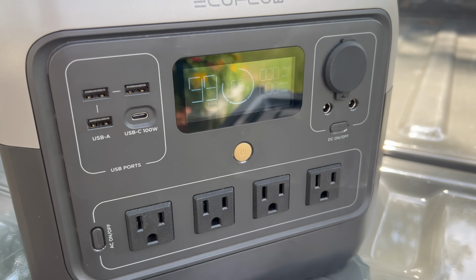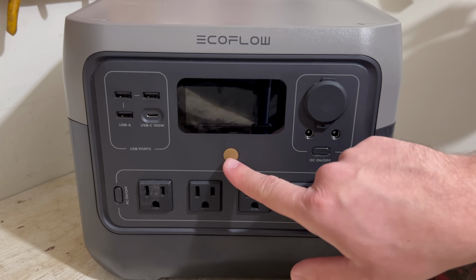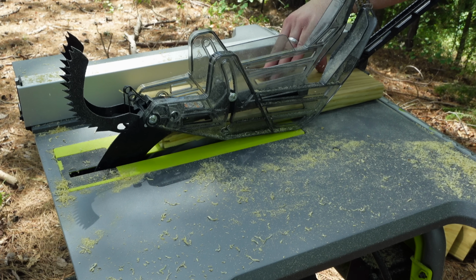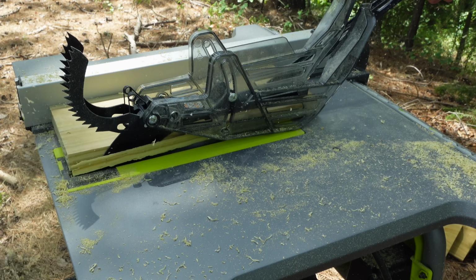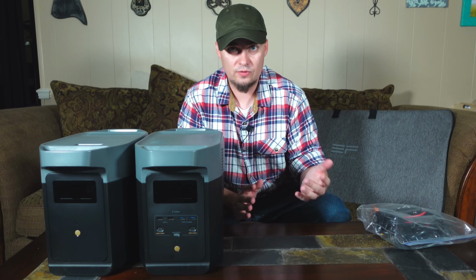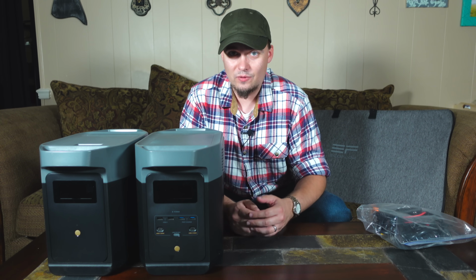If you need something smaller or a little less expensive, the River 2 Pro is an excellent option. It has a slightly smaller capacity than the Delta 2 at 768 watt hours, but it can still power some larger things like power tools. And while I normally prefer larger power stations like this Delta 2 or the Delta Max, the River 2 Pro actually did impress me quite a bit when I tested it out.